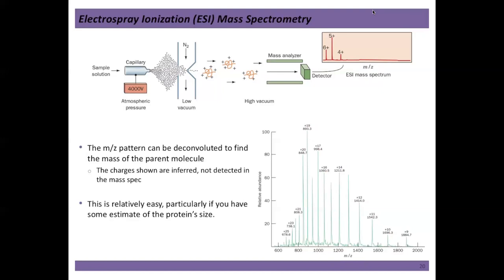Now, what's nice is we can collect this mass to charge ratio between 2,000, but the mass of this protein is going to be somewhere up around 16,000. So if we get these multiply charged ions, then we don't have to have as much range in determining the mass. So you can see, just by going up to 2,000, we can actually determine the mass of a molecule that weighs up to 20,000 as long as it has multiple charges on it.